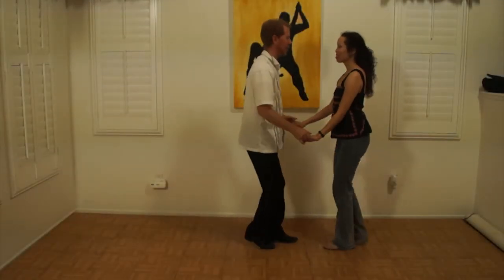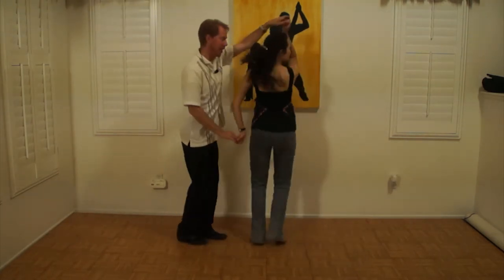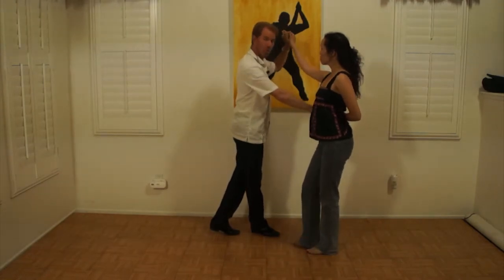All right, so our last pattern for July. We start out with a basic and a hammer lock. We go 1, 2, 3, and 5, 6, 7, 1, 2, 3, she turns 5, 6, 7. Gentlemen, as always, drift to the left side. We're gonna hold on to both hands for this.